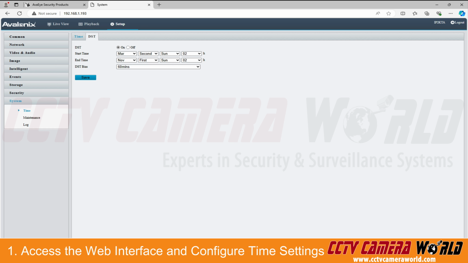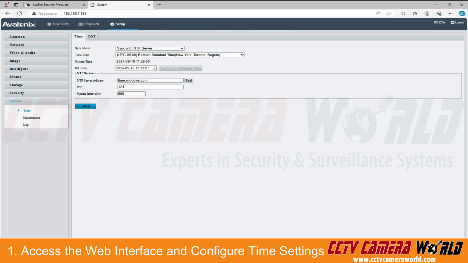In my case, I already had it enabled, so I'll show you. I'm going to turn it off. It says set successfully. I'm going to turn it back on. It says set successfully. Now my time is synced in both of these entries, so my camera will always have the correct time. If you don't do this, then your snapshots will always have a wrong timestamp on them, and your video as well.